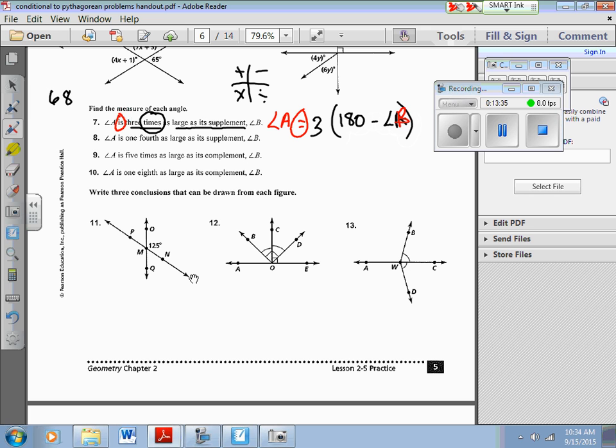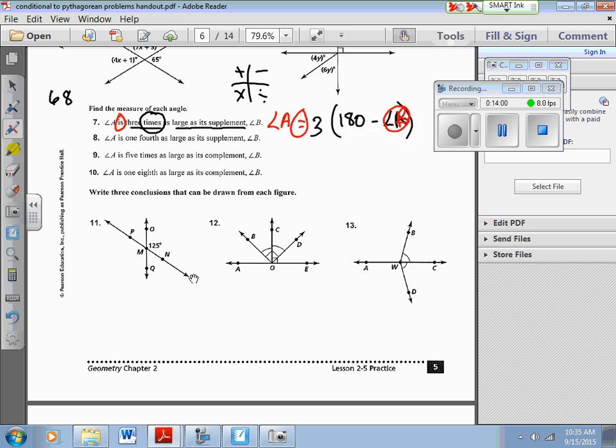Find the measure of each angle, and the measure of this angle would be, we'd have to know what angle B is, and then we can finish that. So writing that out, that would be all you needed to do. We have to know one of the 2 angles in order to get the one that's missing. Notice we're not given any information on angle A or angle B.